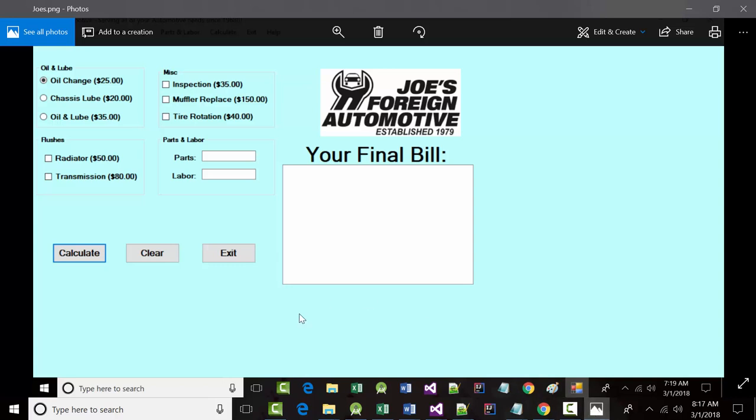And I want to do these first because these are the new controls that are in here. And then I want to do these right away. We won't have the calculate working yet, but I want to do the clear to make sure that everything that's in here is set up okay. All right, the exit's going to be the same kind of exit we've been doing. That'll probably at least get us to the break. All right. Then when we come back, we'll figure out the calculate.